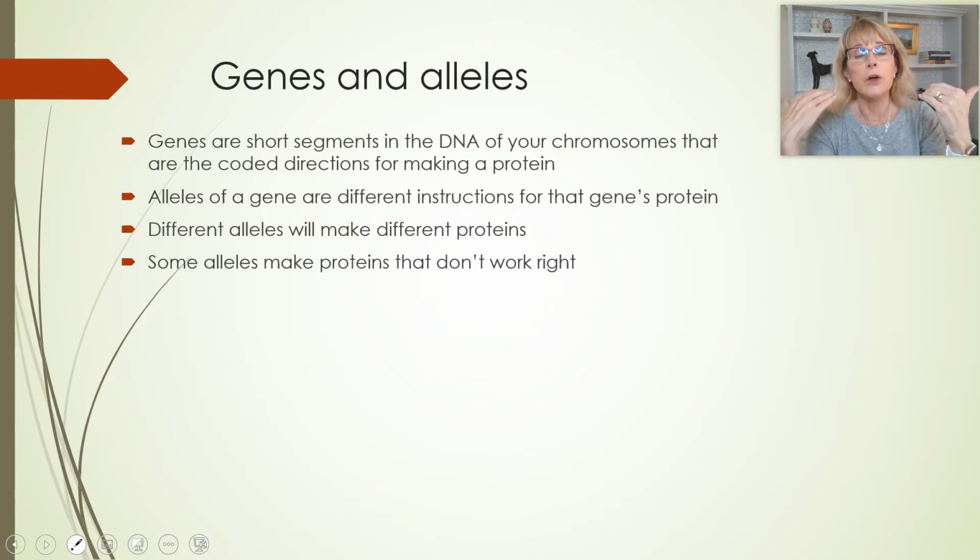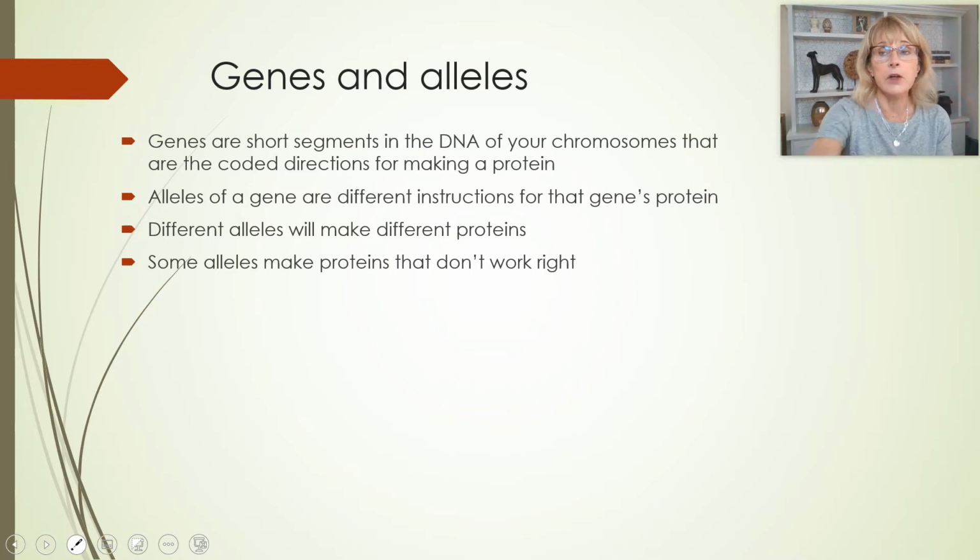So I've got an allele for eye color, but mine's broken. My instructions make a broken protein. That's my allele. Your allele, if you've got brown eyes, makes a perfectly functioning protein, right? So we both have a gene for eye color. It's just that we have different alleles. And so when people say, oh, I've got a gene for curly hair, no, you've got the curly hair allele at that gene locus. They call it a locus, L-O-C-U-S, locus. Okay? So we're going to be thinking about alleles.